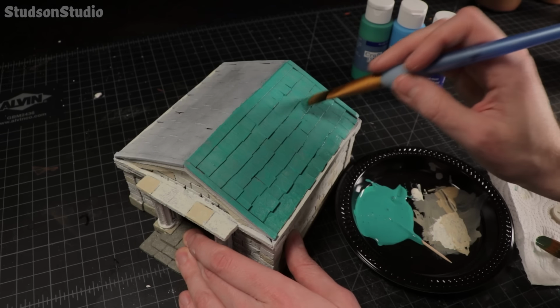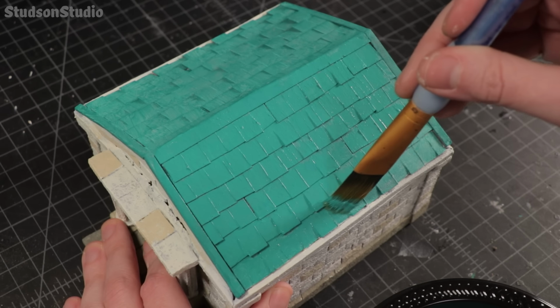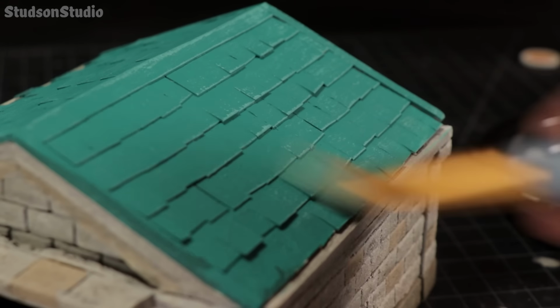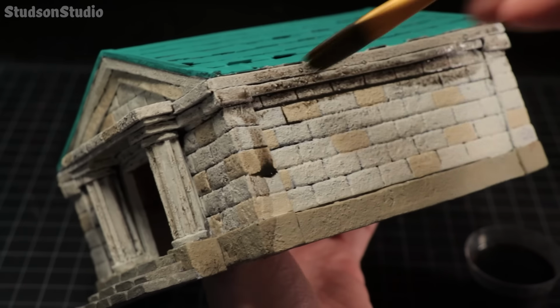I like to use the cheapest paint possible so you get this cool effect where you can still see the original gray color below, so make sure to do at least two coats. Then we're grazing just the edges of the shingles with a slightly lighter version of our original aqua, which I just added white to.